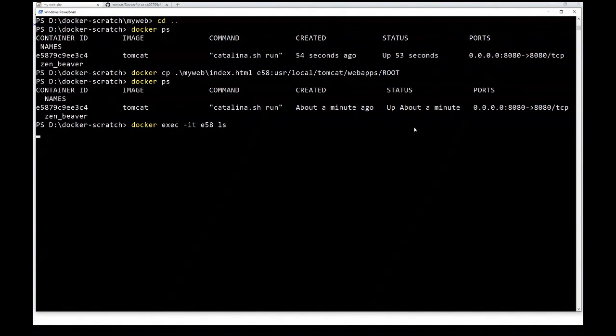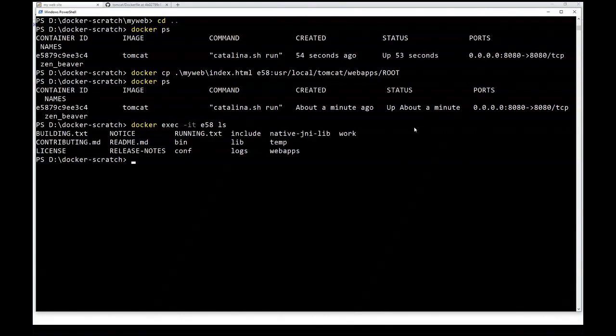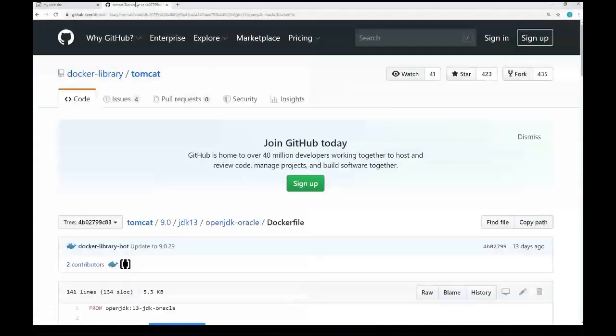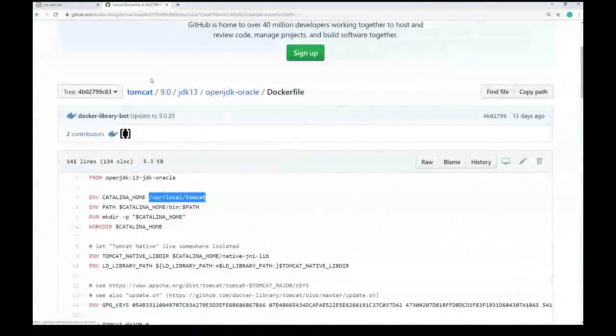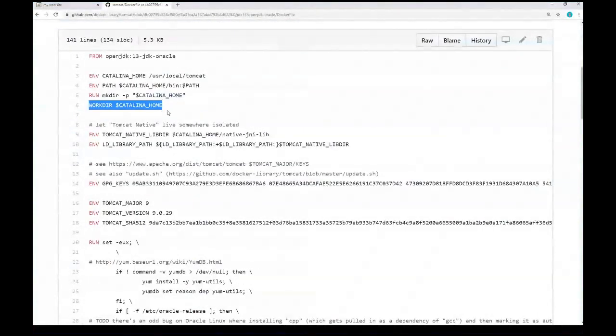Now you can go ls, that's a command. So here we are, and of note, this root directory is actually the working directory. The working directory was set in the Dockerfile, so that'll be the default directory whenever you run anything on the image. Whereas you might think the default directory when you log into a shell on the cluster is your home directory, or the root directory if you were running it on your own computer, the work directory is set by the Dockerfile. You might want to go in and look at that.